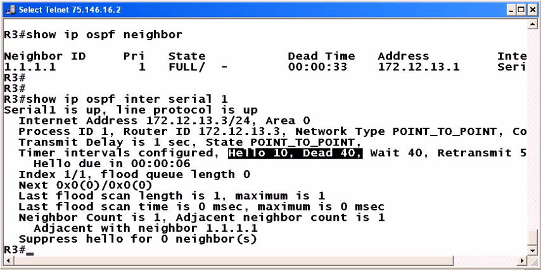And we could debug this to death and we would not find out what that dash really means. Except if we run a debug, we would see that there really is no DR-BDR election. Because on an OSPF point-to-point network, we don't have a designated router or a backup designated router. And if you give that a little thought, just like I really had to when I first looked at it, because you learn all these rules about DR and BDR and how they get elected and what happens, etc., etc. Then you get to this network type, and Cisco says, "Oh yeah, there is no DR here," and you're like, "What? Why are we changing the rule here?"